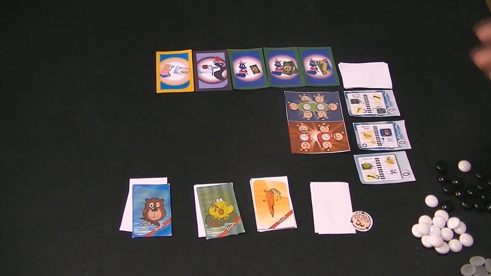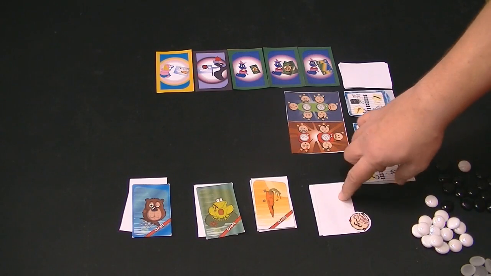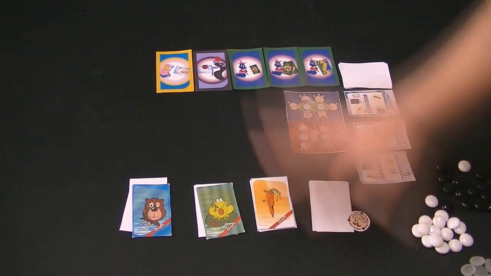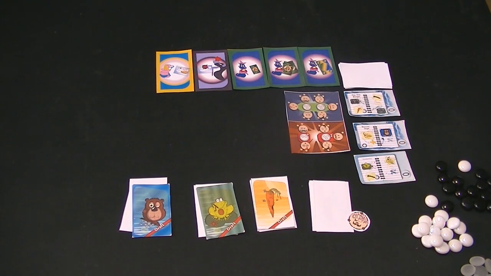This is for a 4-player game. There are fewer ingredients for a smaller number of players. You'll notice the first player token is on here. So if you take the one with the 2 random ingredients that you have no idea about, you get to take the first player token, and then you get to go first next round.